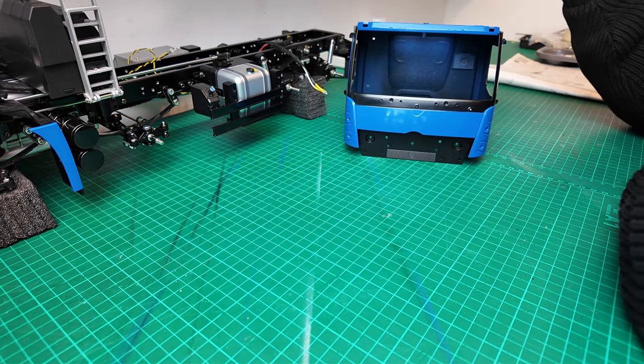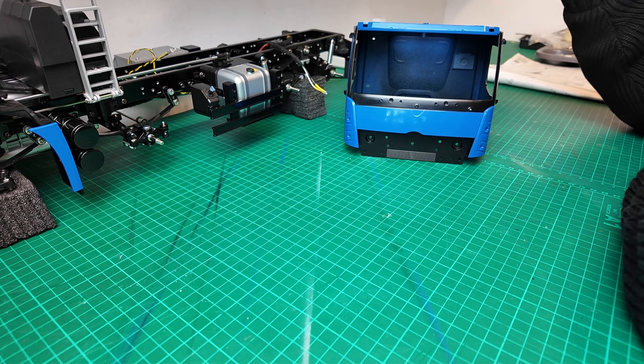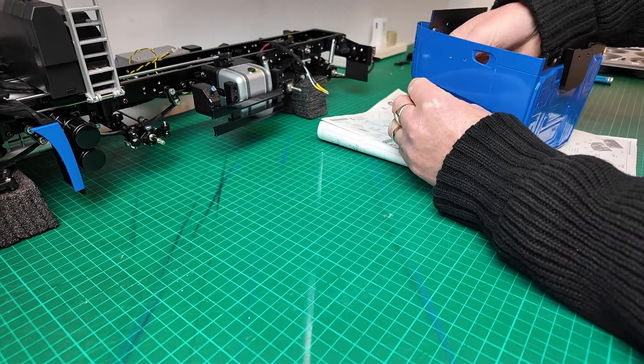So I'm going to be building up the cab, putting the screens in, putting all the bits and pieces that go on the cab, and getting it to a point where I can fit it to the truck. So okay guys, let's get on with it.